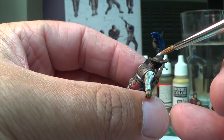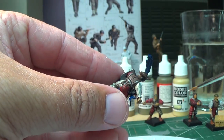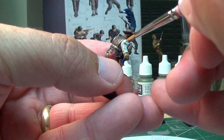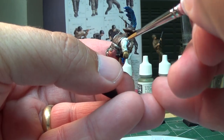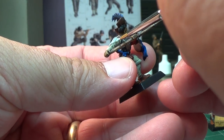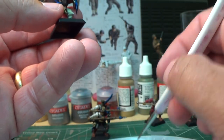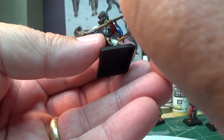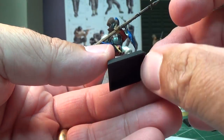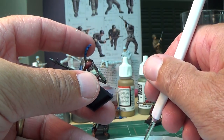But over time, I've got tons and tons of armies painted. Flames of War armies, Warhammer Fantasy armies. I've got Warhammer armies that I've just built and built over the years. Painting away, bit by bit. And these guys that I'm painting right now, guys, they've been on my paint table for 2 years. I get carried away.